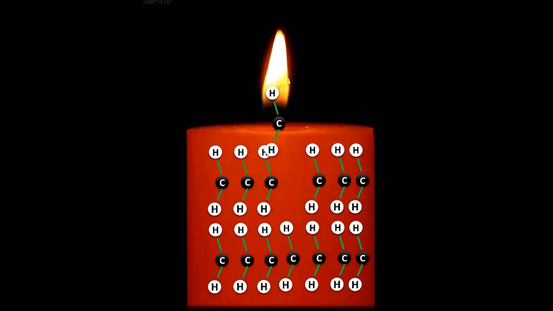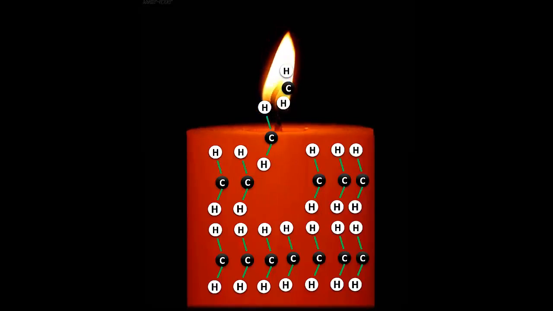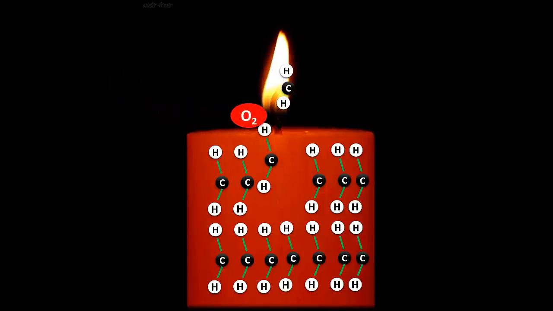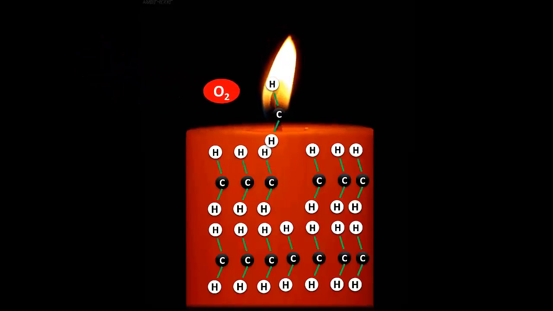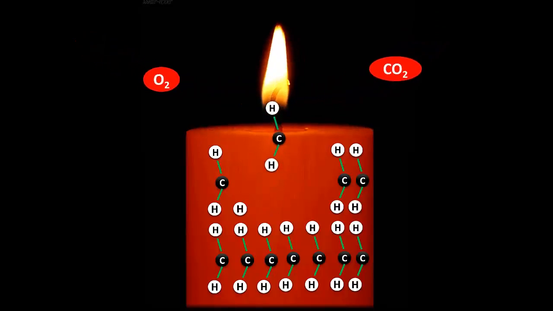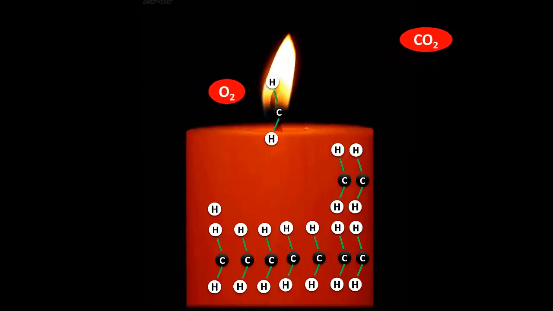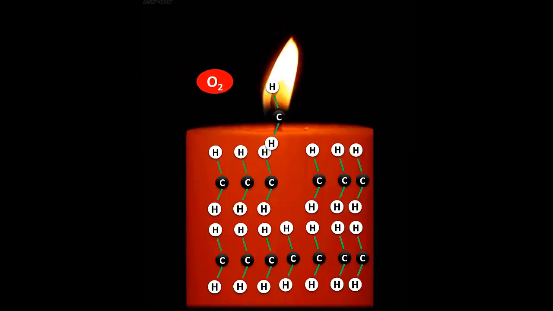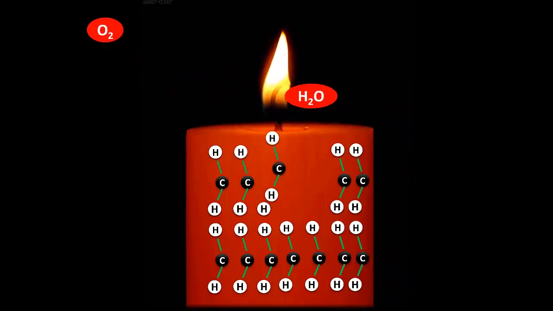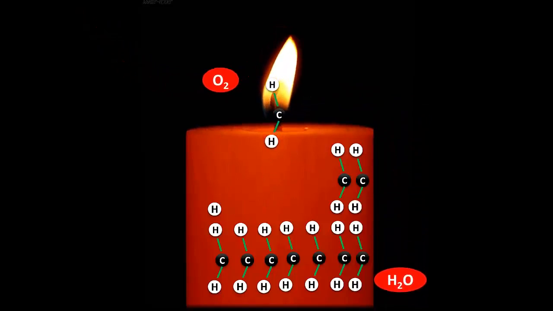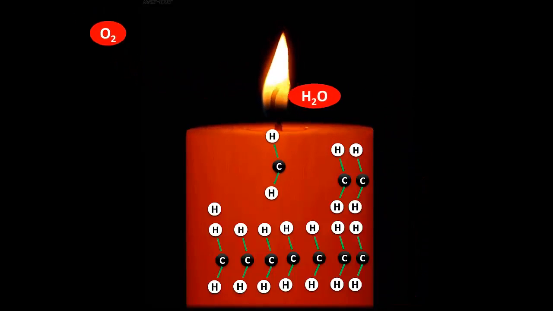When liquid wax vaporizes, the hydrocarbons present in the wax break down into carbon and hydrogen. Oxygen available around the candle is pulled in at the bottom of the wick. Carbon, which is broken down from the wax, reacts with the oxygen to form carbon dioxide. Carbon dioxide moves upwards and mixes with air. Hydrogen, which is also a breakdown from the wax, reacts with oxygen to form hot water. This hot water, along with the wax that is not broken into hydrogen and carbon, flows outward and down.